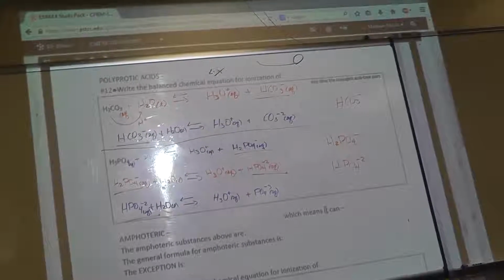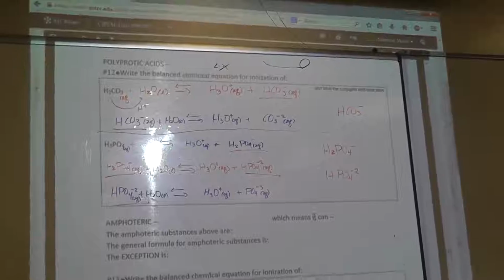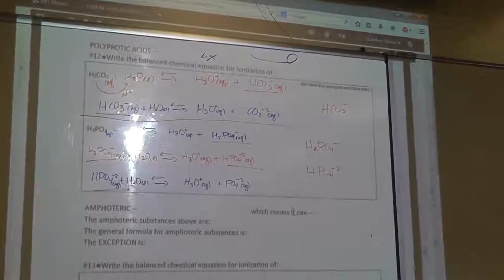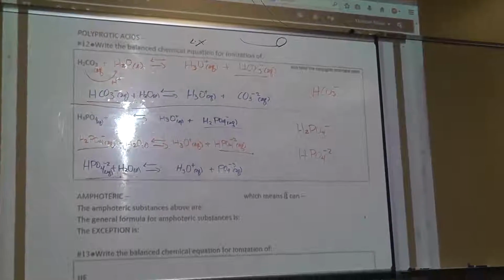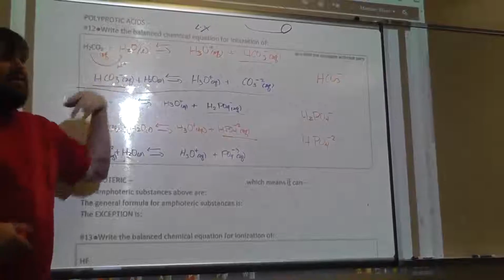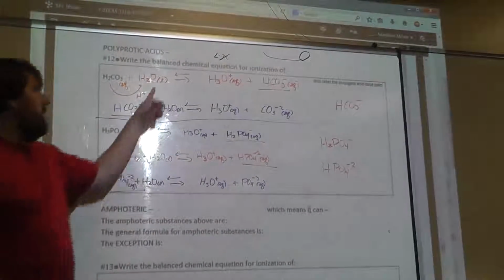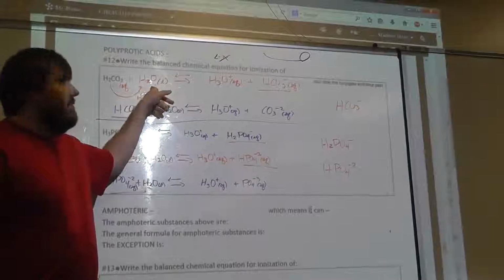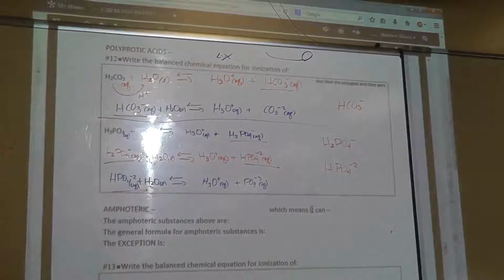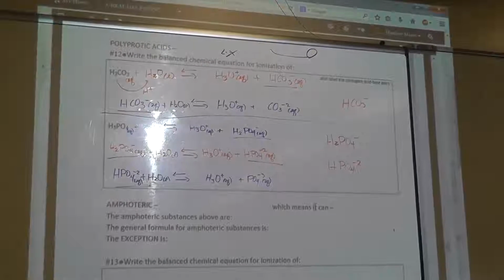Water. The exception is water. Water has hydrogens to lose, but it's the guy that's going to be acting as the base. It's never going to give up any more of its hydrogens than what it started with, right? Do you see water going down to just one hydrogen? It'll go up to 3 and then back down to 2, but it'll never go down to 1. It will not be the guy to lose 1 and then come back.